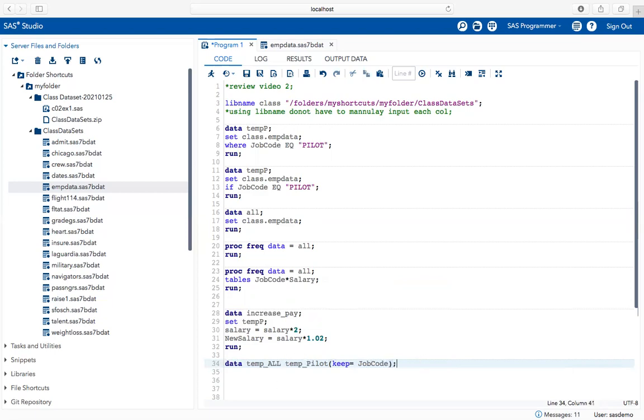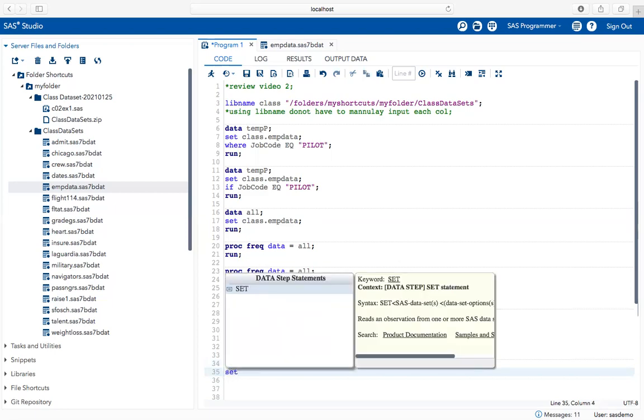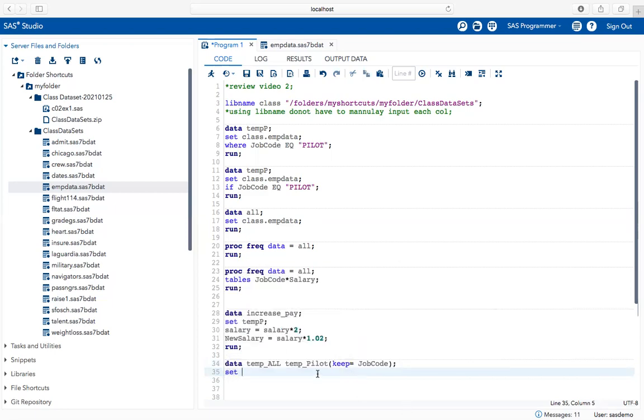So here I'm reading in two different data sets. In one, I want to have everything. In the second one, I just want to have our job codes. And I'm just using pilot because that is the data set I'm going to use, our temp P. Then I'll be using run. And we see that we'll get two different values here.